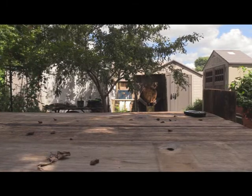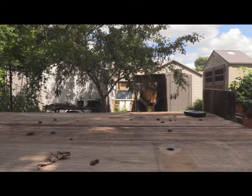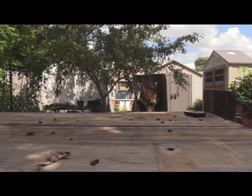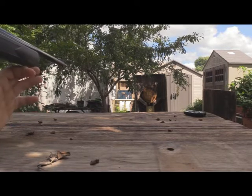Well, we heard it hit that can. Didn't knock it off, but it definitely hit it. I got a feeling it went right through it. I'll take a look once we get it. I'm going to shoot again at the bottle, and then maybe I'll come back and shoot that can again.